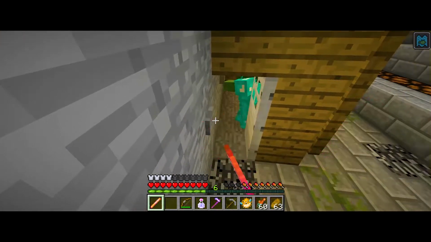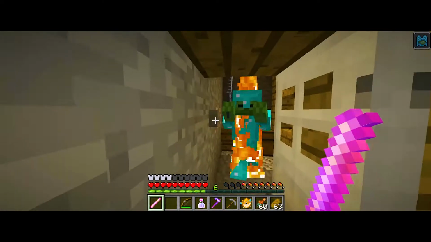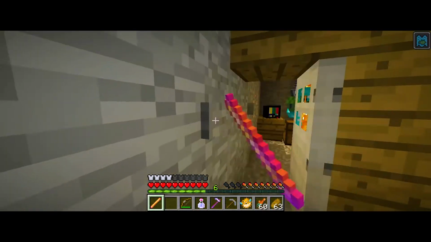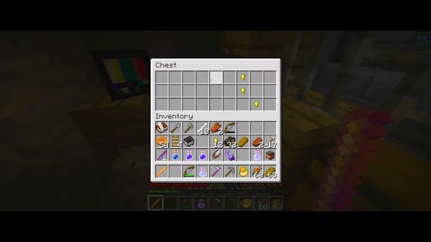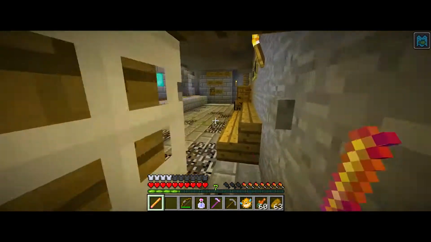I'm trying to get you out of this room. I'm not going in there. I'm not fighting this thing. I'm afraid this thing's gonna kill me. Step back, I tell ya. More ingots. Yo, I'm just stealing this guy's gold. Mm, yes.